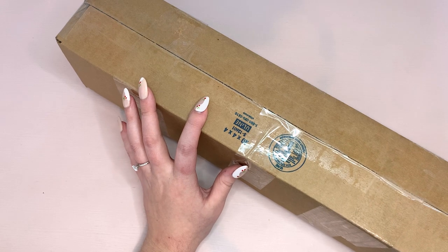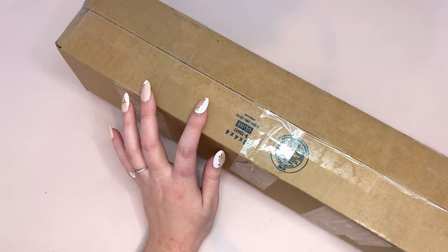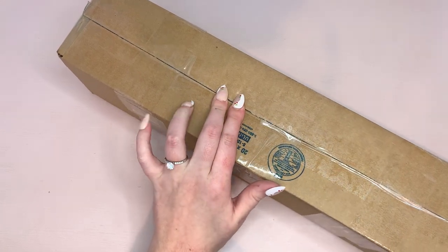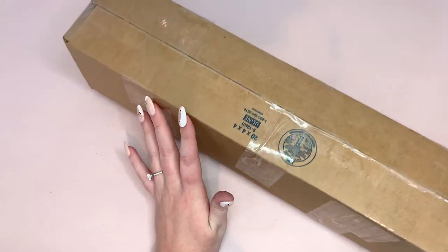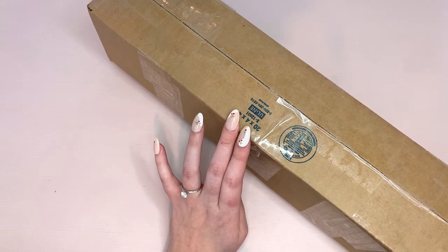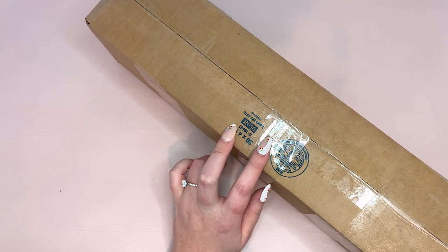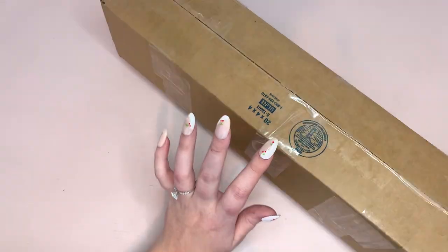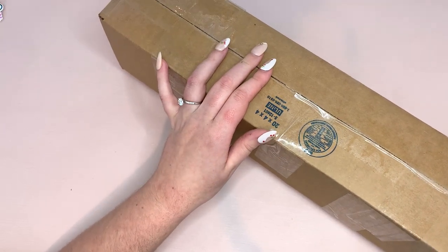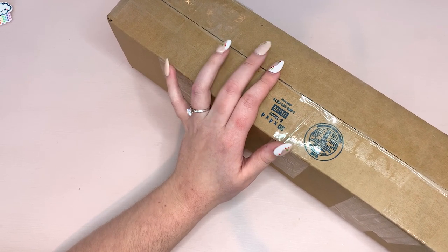I hate kind of admitting this, but I don't usually buy diamond paintings other than Diamond Art Club. I have one other brand outside of Diamond Art Club that I really love the quality of. So I have full expectations that this will be another painting from a company that I will love that's not Diamond Art Club. I know there's sometimes some beef around Diamond Art Club, but I just love the quality. I love the rendering. But yeah, I'm very excited.